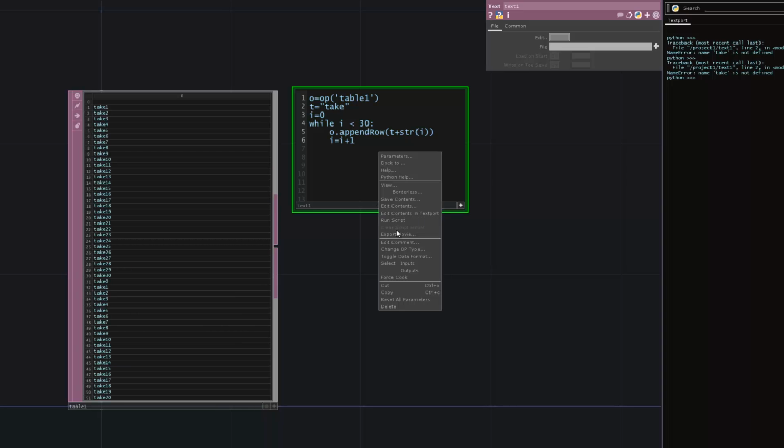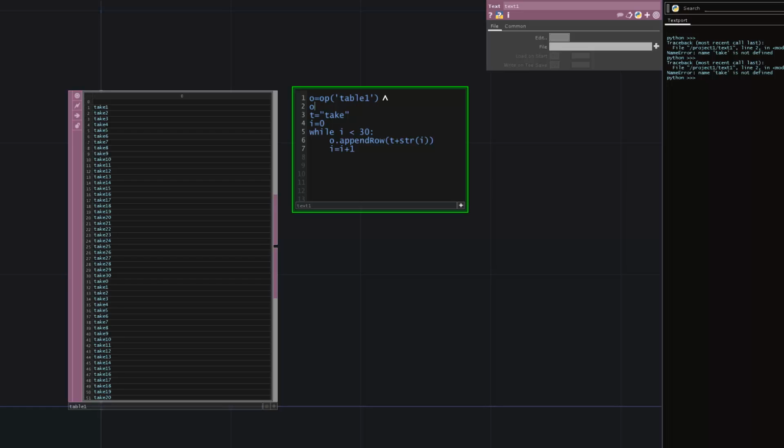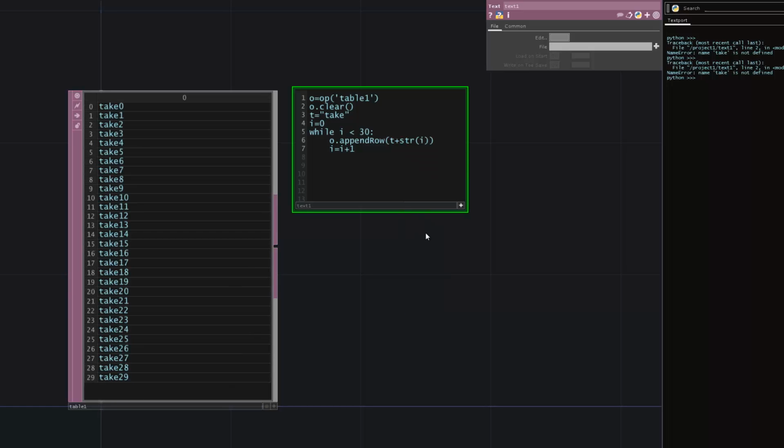So if we were to change the order and put this after the append, we would probably start at zero. But I might need to clear my table first, and this is an interesting thing to see: once you've declared the table, you can use this little function to actually empty it, and that does it. So basically we start at zero. We had to reset the table, and this is important to do when you're writing scripts. If you keep adding stuff, in certain cases you'll get really messy results because you're going to keep adding and adding and adding. And sometimes you just want to clear the table that you're writing to.